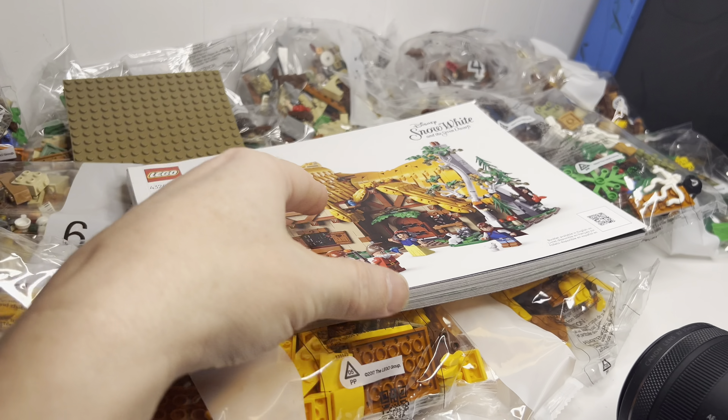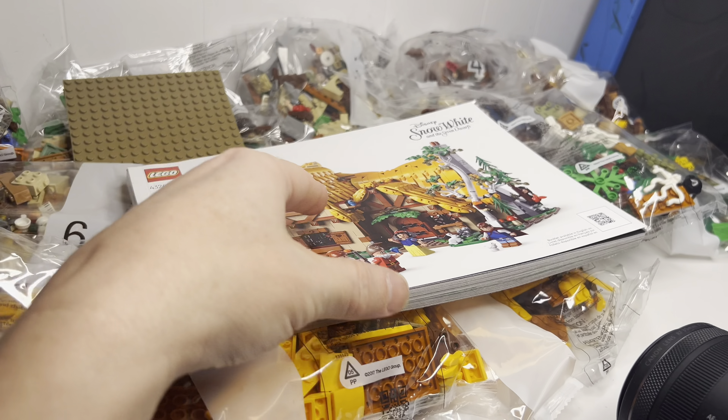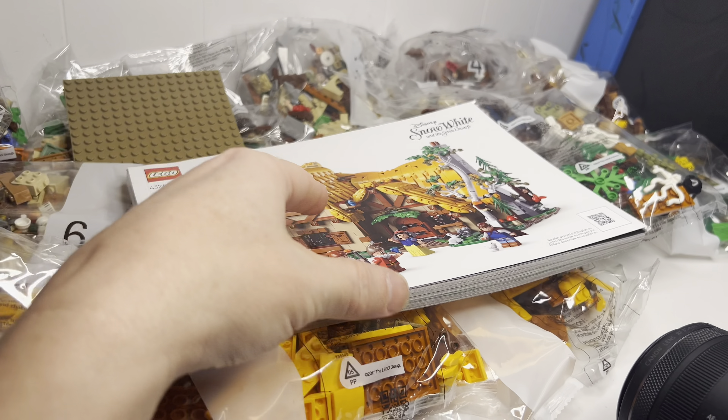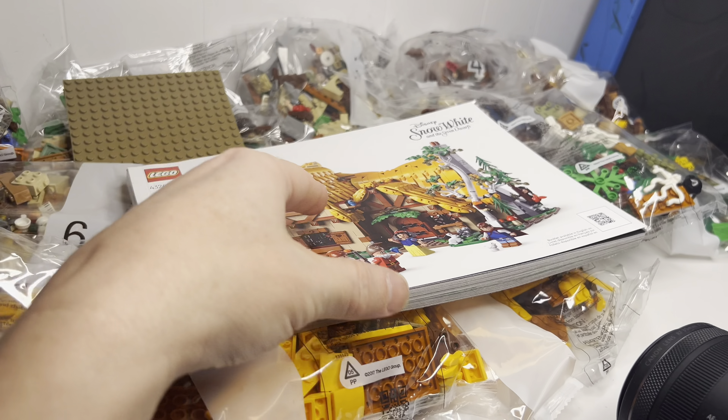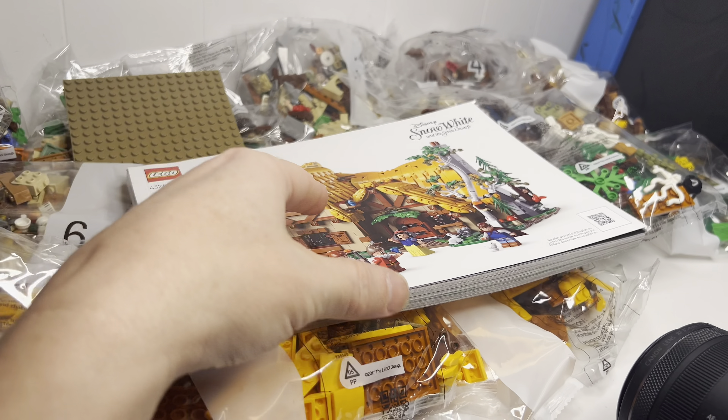Just finished bag two, and here's what it looks like. This is bag one and bag two. Bag two is the beginning of the base, and I love the little details. You also get the light brick right here — it's going to light up that little fireplace. You get two squirrels and a rabbit, and also the little mushroom there. It's a great little start to the build. Already the shape has taken place. I have to think about the plans for the roller coaster, because it's a bigger footprint than I thought. So we're going to make do and figure it out.